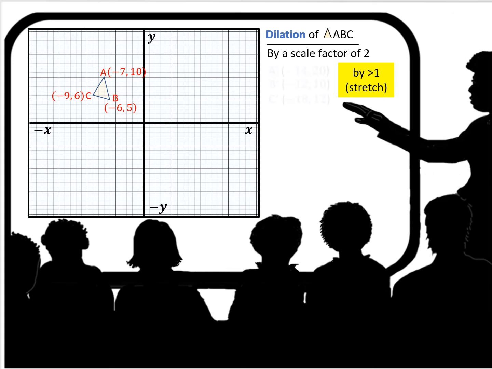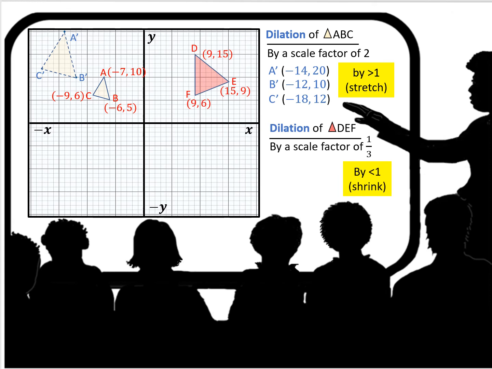And now we will talk about dilation. So dilation of triangle ABC by a scale factor of 2. We are currently over here. When we have a scale factor of 2, since that scale factor is greater than 1, that means we're going to stretch it. So we're going to take each one of the coordinates, the xy coordinates of each of the three points, and we're going to multiply each of those by 2. So minus 7 times 2 is minus 14, et cetera for B and C. And then we get A prime then would be minus 14 and 10 times 2, which is 20.